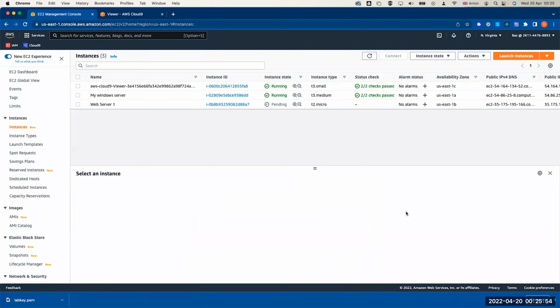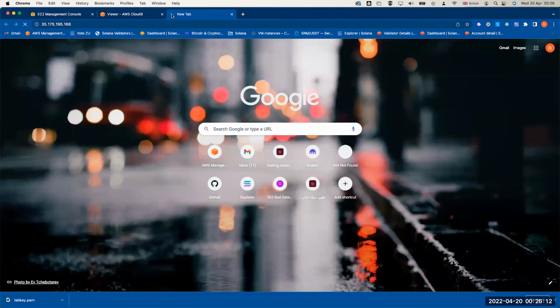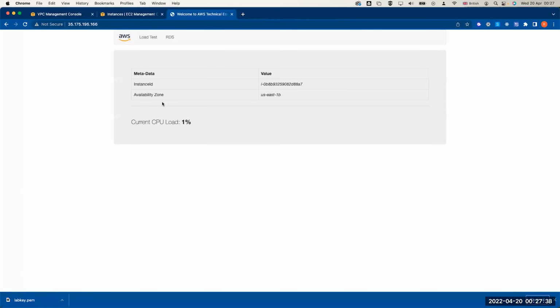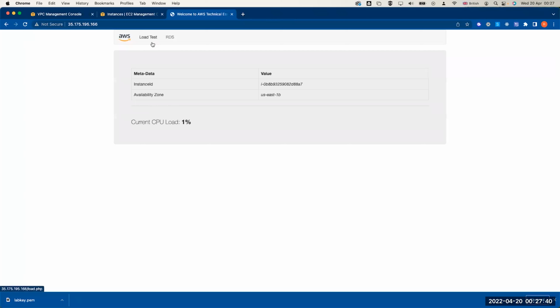Launch an instance. So this is pretty much what I have, web server now. And this one, web server, is basically getting an IP address. I could open a new tab and I will be able to see that this web server is serving the demo website that we downloaded using wget. You might use the default test page of Apache. It will do, just to demonstrate that this EC2 instance is working as expected. So this is how you launch using the old console wizard.